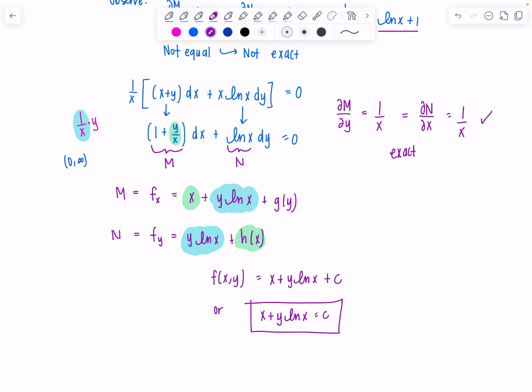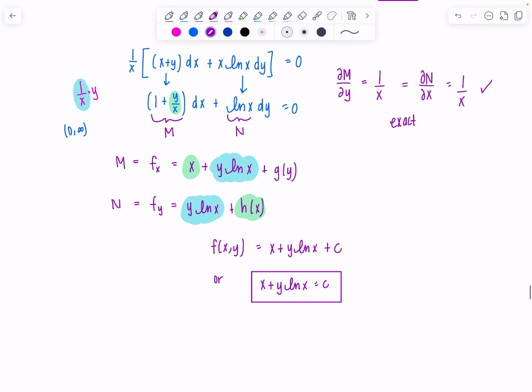What you would want to do though, after, and I'll let you guys play with it on your own if you're interested, is just verify that it's a solution to the initial differential equation as well. Okay, so you just want to verify that this is a solution in the original as well. Okay.